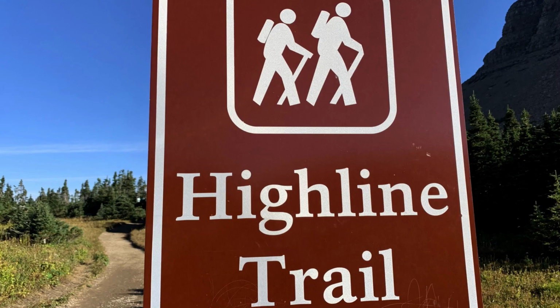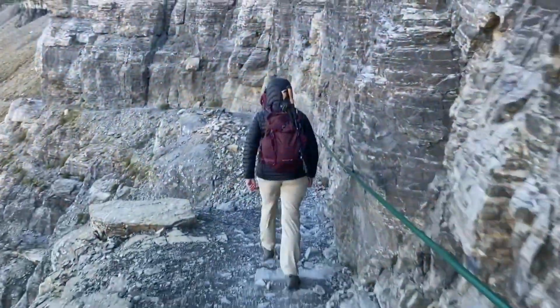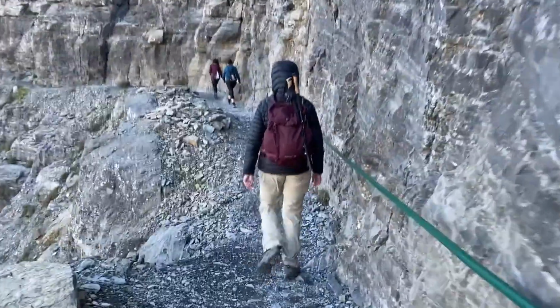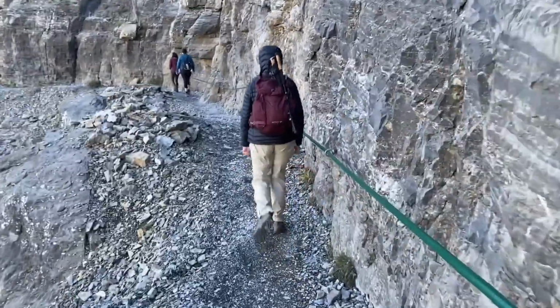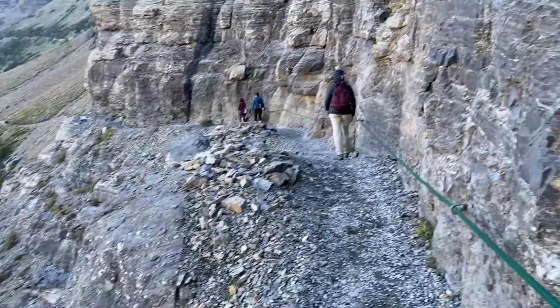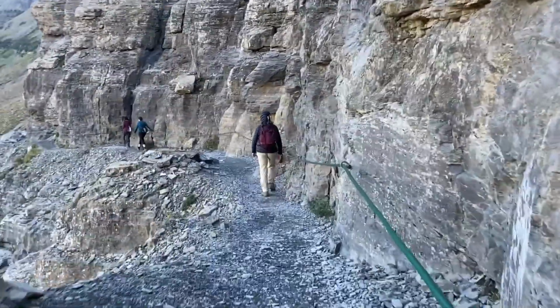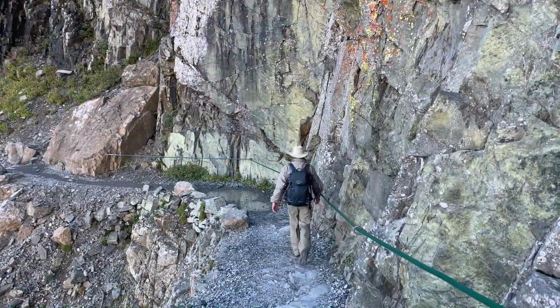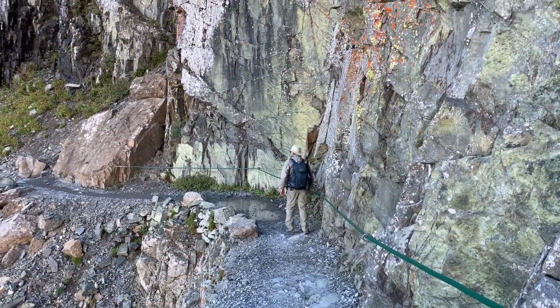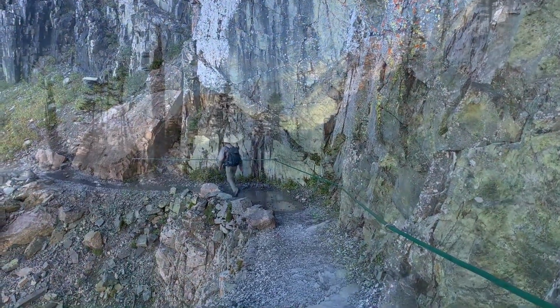We started the day on the Highline Trail. At roughly 1/4 of a mile into the hike, you will arrive at the famous ledge. In most places, the ledge is only 6 to 8 feet wide and has drop-offs of roughly 100 feet down to the road. This segment lasts for only 3/10 of a mile, but may seem longer if you have a fear of heights. Fortunately, safety cables have been installed along that stretch of the trail.